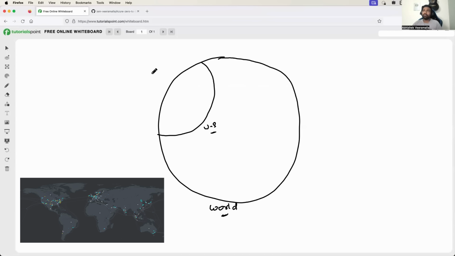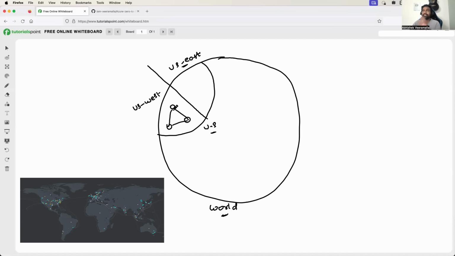Azure said that we will split the US into two parts, and let's call them US West and US East. And instead of deploying all the data centers in one particular place in the US, let's set up 3 data centers isolated from each other in the US West region. And now I'm just making up these numbers.